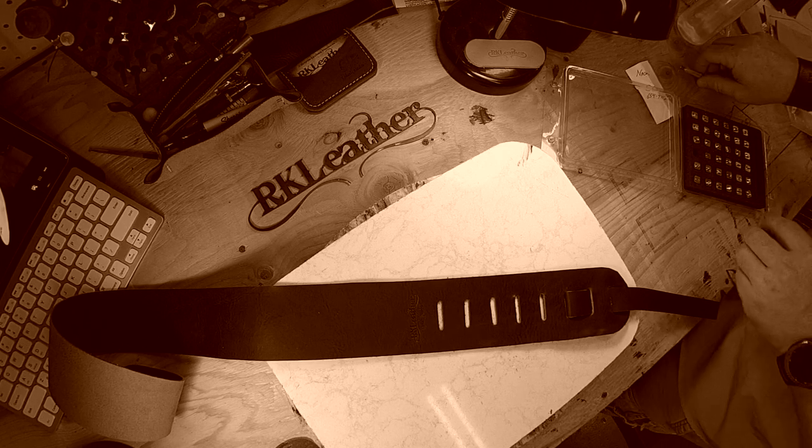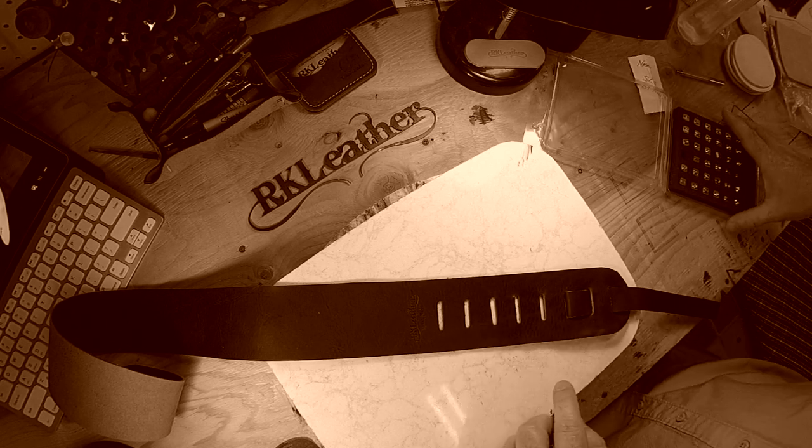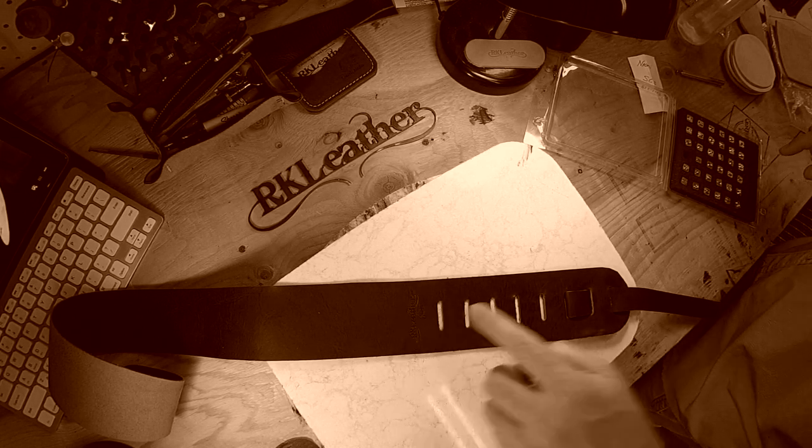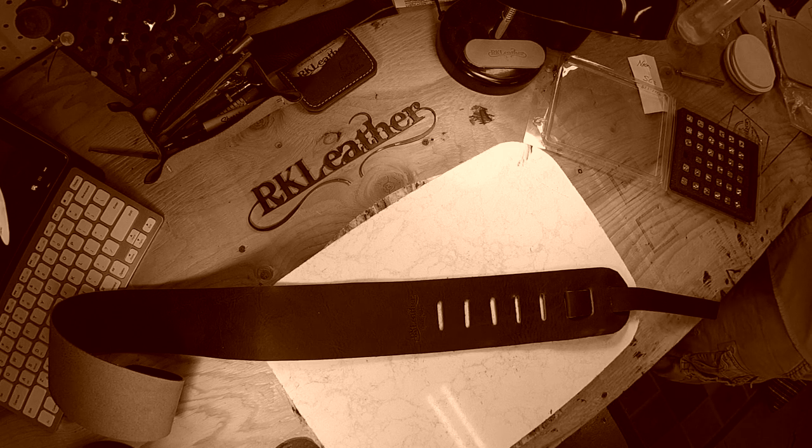But this one here, they just wanted a simple. Looks good, you can see what I'm playing over here. They just wanted a simple stamping, 3 initials. So we're going to put those on right now.